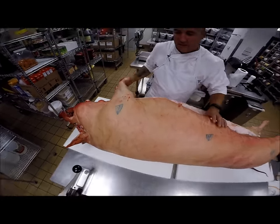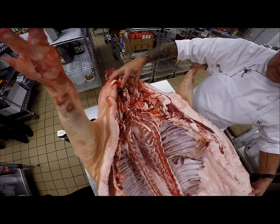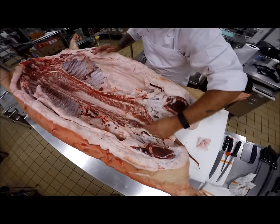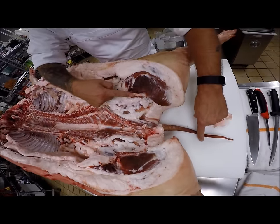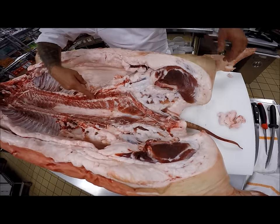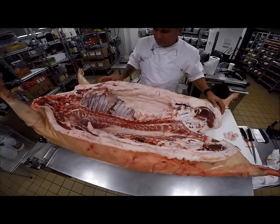Now we're going to open it up and look at it from the inside. Up here is where the head is, and you can see the thymus gland or sweetbreads. These are the feather bones, and this is the chine bone — in the center of the chine bone is where the spinal cord would be. Coming down to this area is the coccyx, which goes into the tail. The bottom portion of the pelvis is called the pubic arcuate, and where it connects on the backside is called the sacroiliac, connecting into the spinal column. The femur is here, then the tibia-fibula, going down into the trotter. Those are the bones we'll reference as we fabricate.